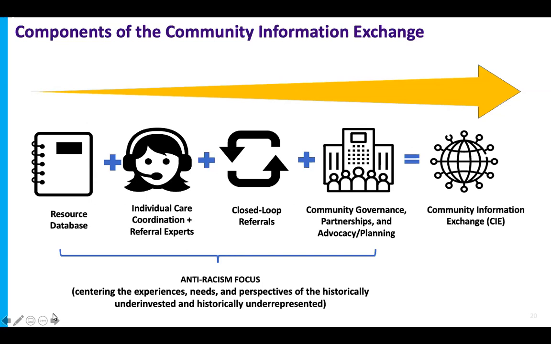But what we started to understand as we started looking through the literature is that we were seeing a drop-off in acceptability and adoptability within the community. And the reason why we felt that that was happening was because there was a lack of community governance as well as an anti-racism focus. And so I'm going to speak a little bit more about what I mean with the anti-racism focus.